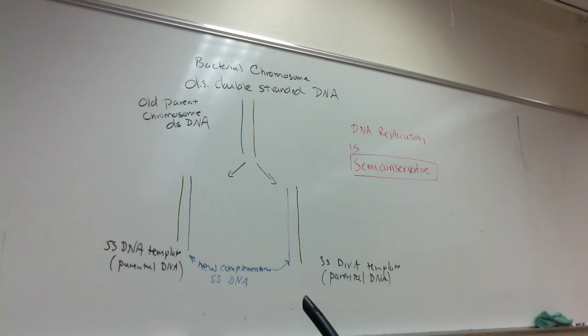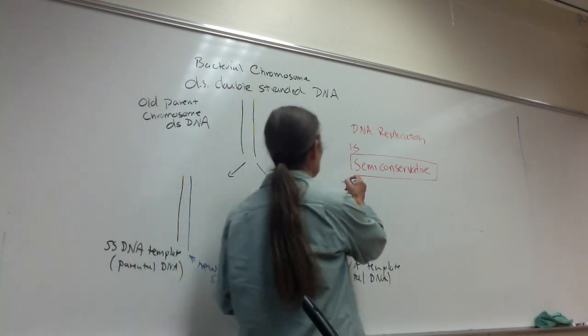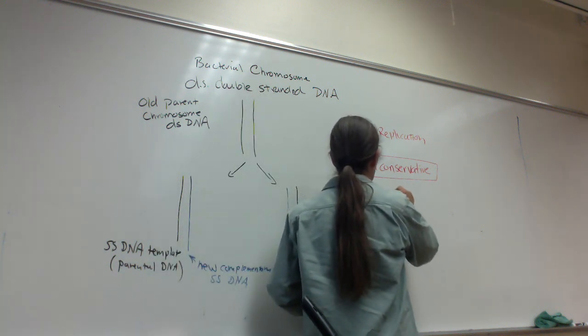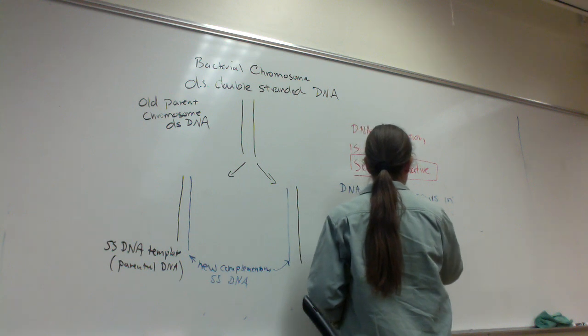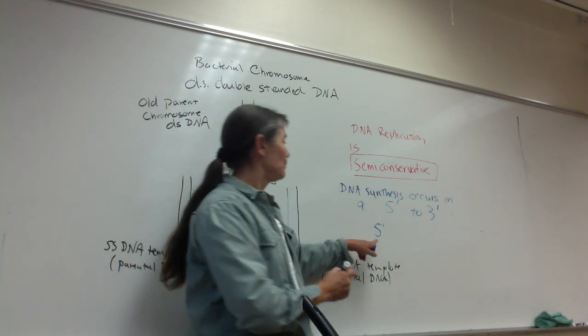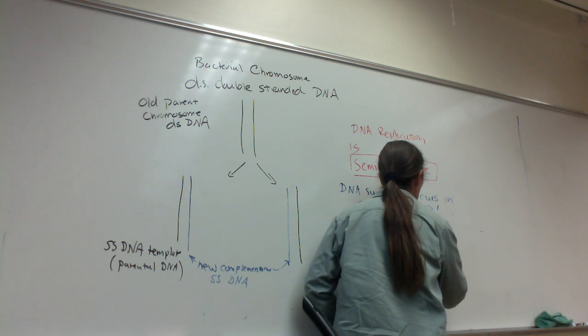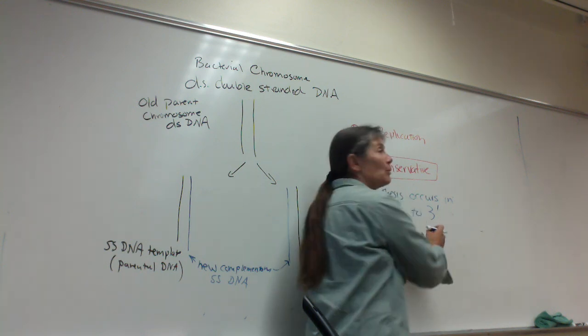This is really important, folks. Notice that DNA synthesis is occurring in what we call a 5' to 3' direction. The reason for this is that incoming nucleotides can only be added to the 3' hydroxyl end of the new strand. Again, we have cartoons for all of this. So we say that DNA synthesis occurs in a 5' to 3' direction. The way we cartoon this is we put our 5' phosphate head, and then an arrow pointing to the 3' hydroxyl tail, because this is where incoming nucleotides will be added, only to the 3' hydroxyl tail.